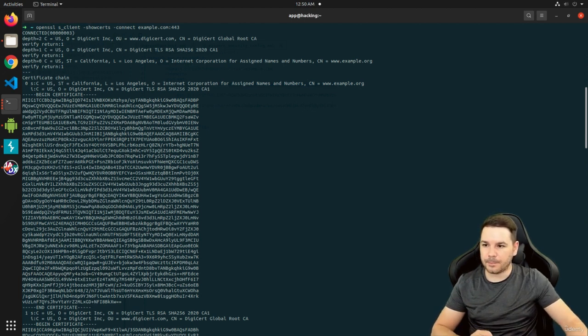What do we have here? We have 3 depths, so we have 3 certificates. The first one here is from DigiCert. DigiCert is a known and trusted authority. So this is the root CA that is creating or signing other certificates. Then we have another certificate, and this one is again from DigiCert. So we now have 2 certificates from DigiCert. All right, we will have a look into this one later on. But for now, we just keep in mind we have a root CA and also another certificate from DigiCert.